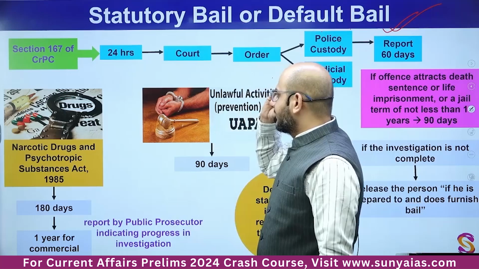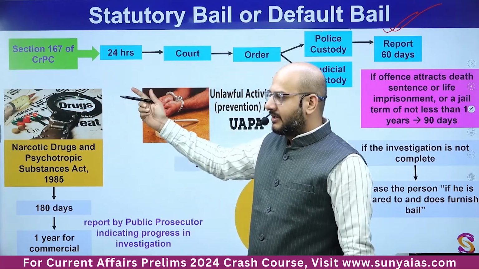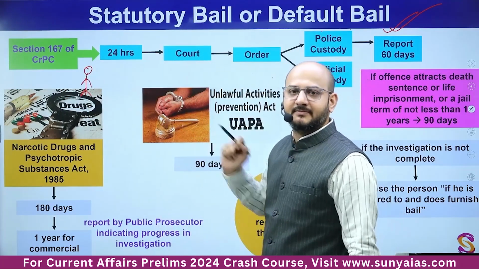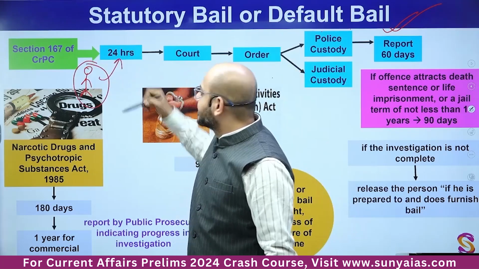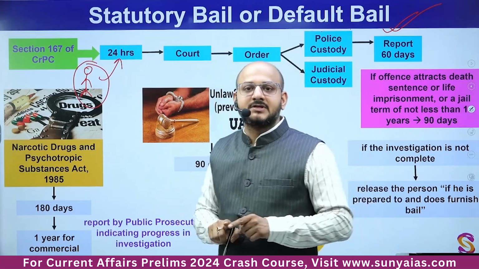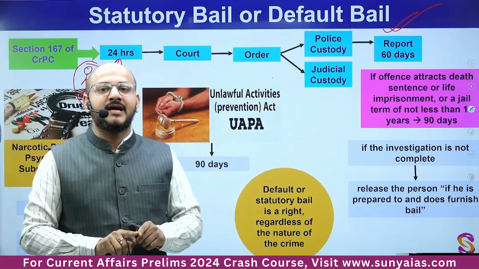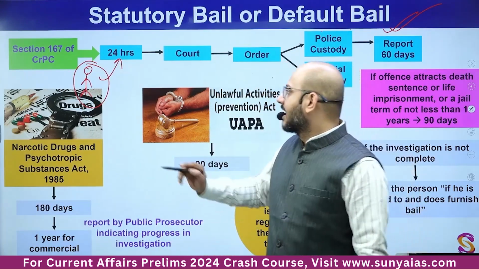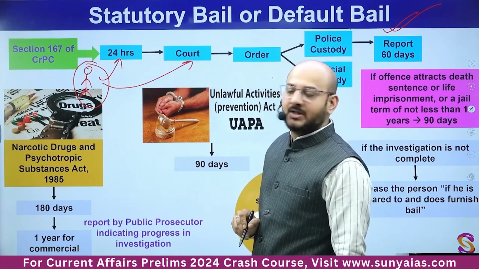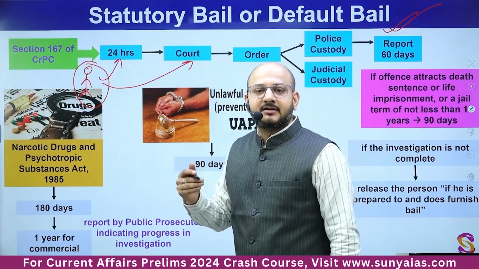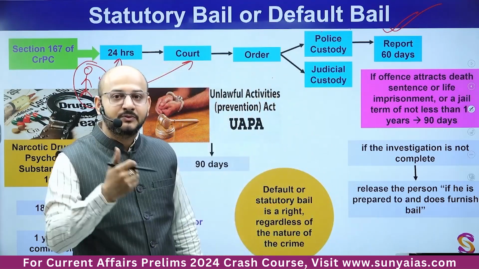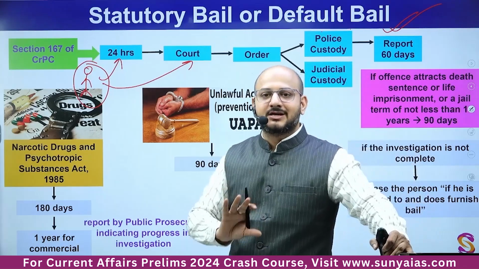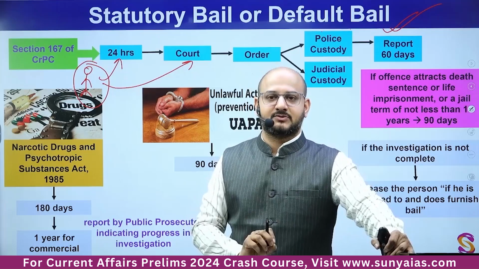So let's understand with a story. For example, if an individual is there and the police has remanded him, within 24 hours he is in the custody of the police. If in the 24 hours the police cannot investigate the matter and find certain concrete evidence for the charge sheet that can be filed in the court of law, then what will happen? They have to present him to the court. And from the court, they can ask, yes sir, we are doing investigation, we want that accused in police custody and judicial custody. Basically understand, judicial custody and police custody are the same. They keep him in jail, not anywhere else.